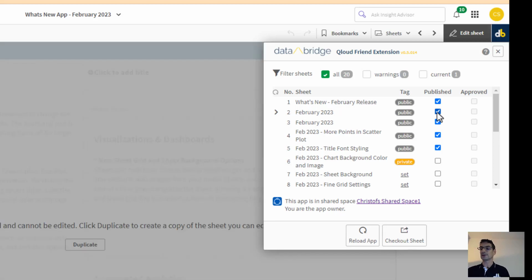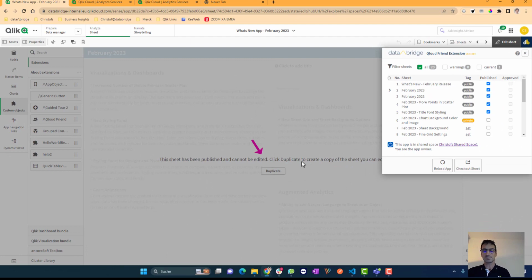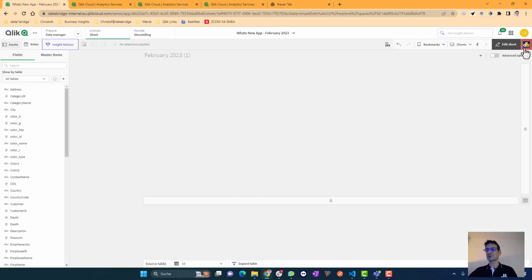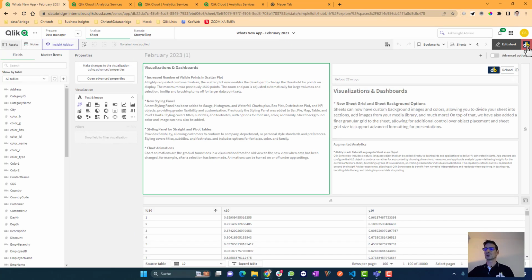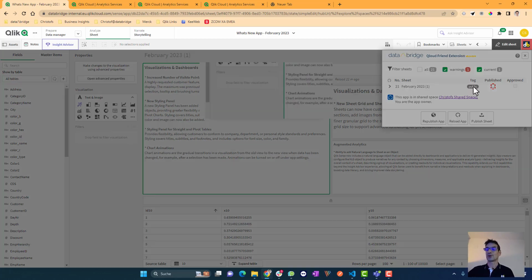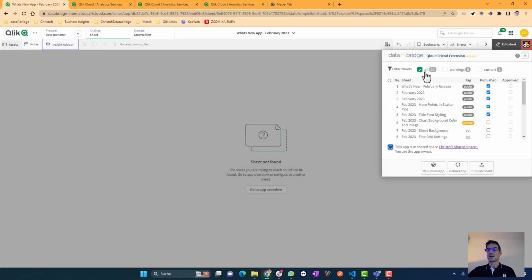I click now public, and now, because I was still in edit mode, it makes the sheet public, but it tries to duplicate the sheet. If this has happened to you and you accidentally created a sheet duplicate, you just go back to the extension. Then you see that the copy is now private, and you can instantaneously use this little icon here, confirm to delete it, and the sheet is gone again. Then move back to the original sheet like this.